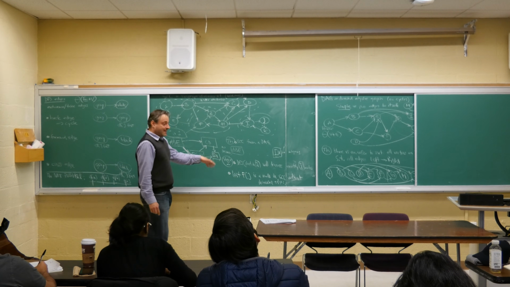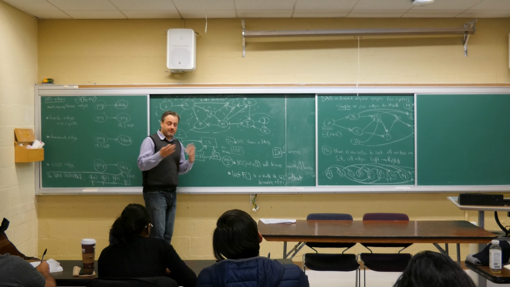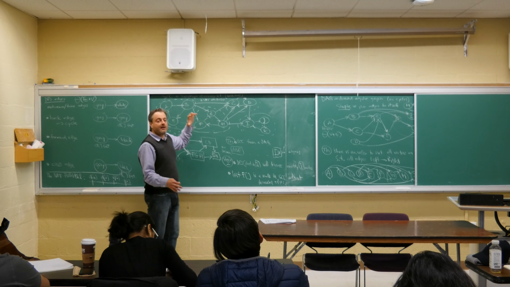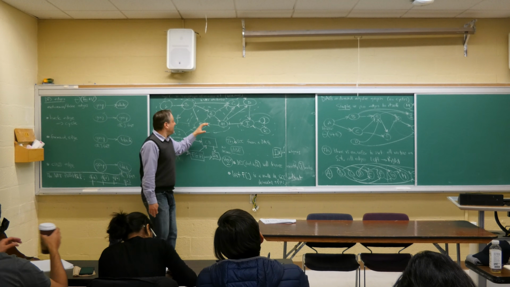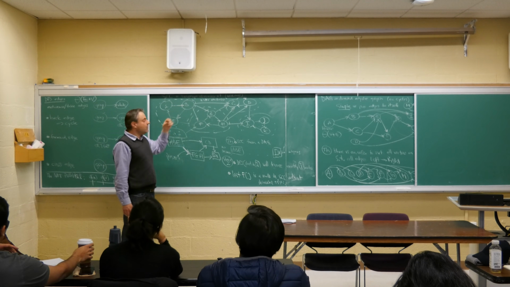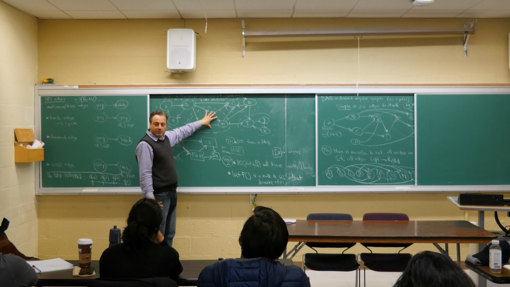So the last finishing time when I run DFS, doesn't matter how I run it, doesn't matter where I start. I could start here, I could start here, here. The last finishing time must be in a component with no incoming edges. Why is it not possible for the last finish time to be here? This component has incoming edges, right?